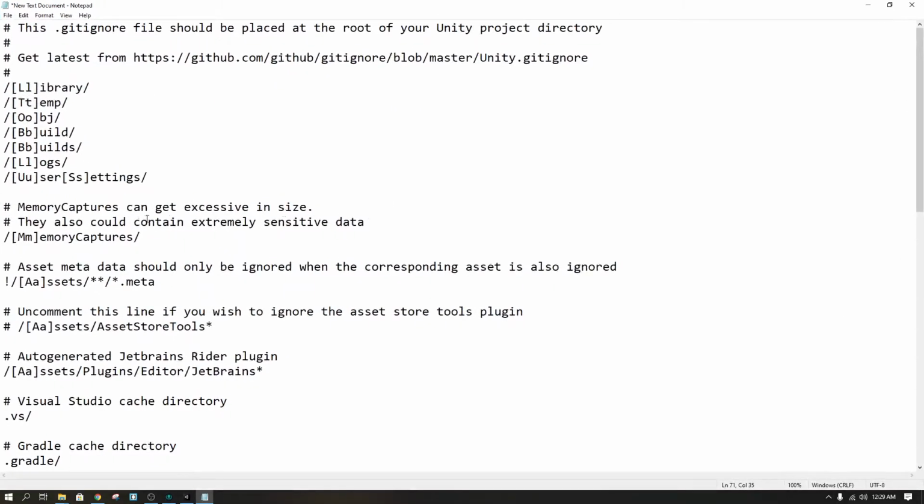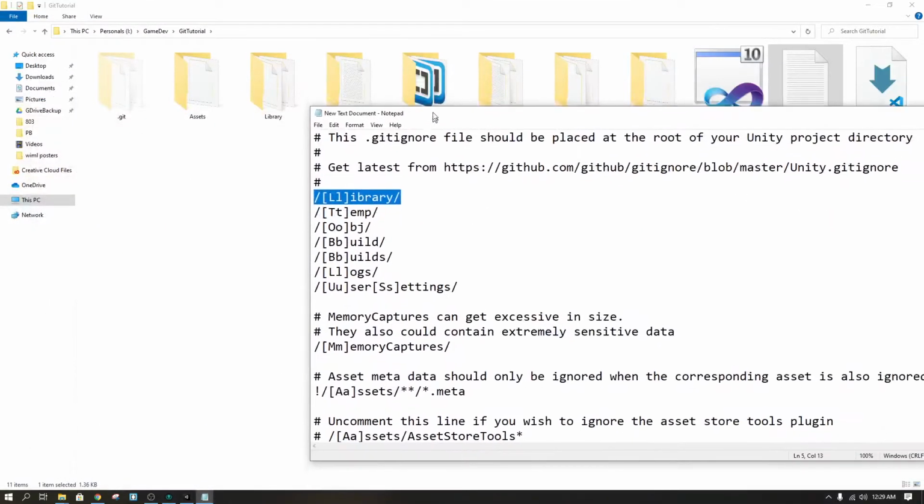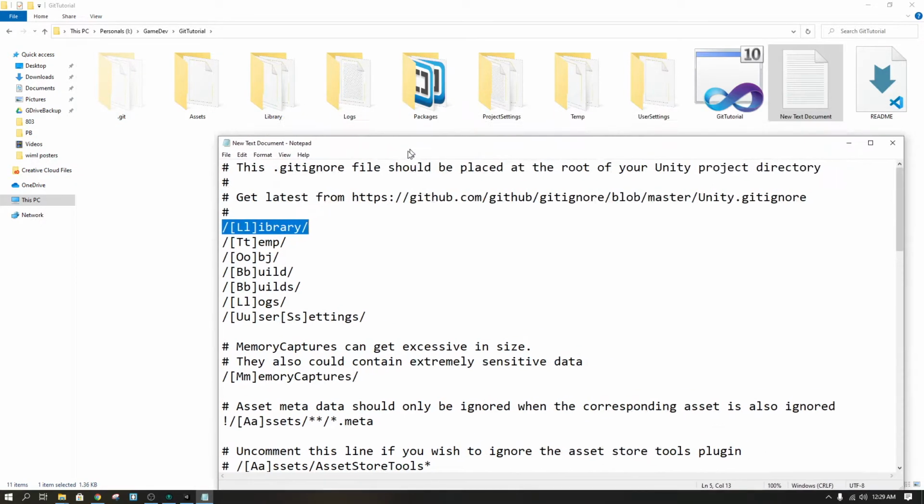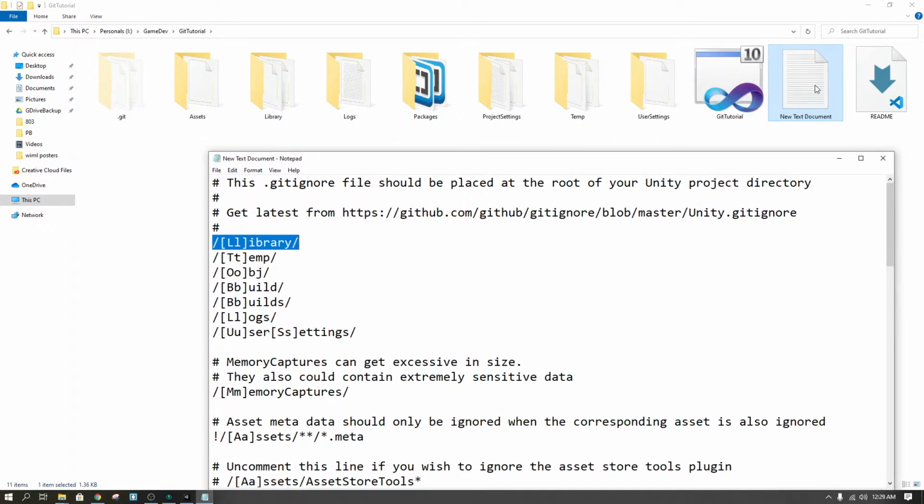Now, before moving on, I'm going to talk about what these things mean, and you need to actually understand this. Otherwise, you don't know what you are ignoring and what you are not. To ignore any kind of folder, you can simply do this. Because I am in this directory, where the Git is, I'm using the gitignore file in this directory.